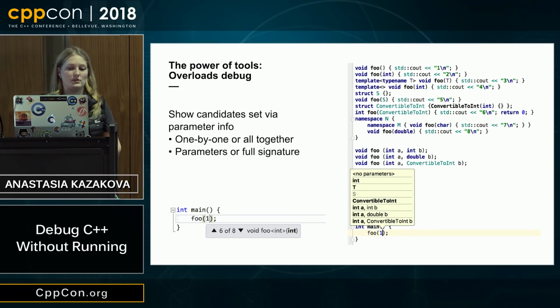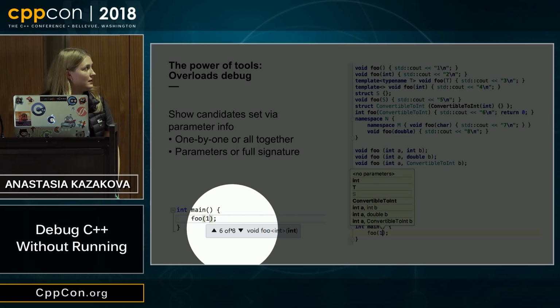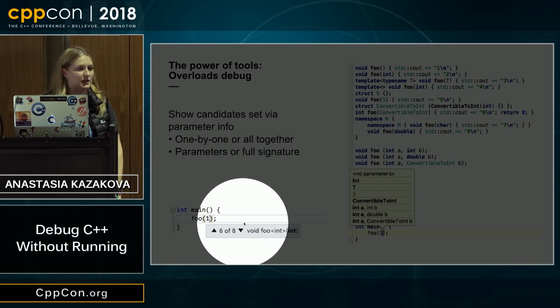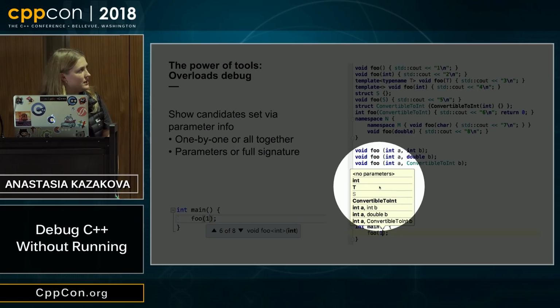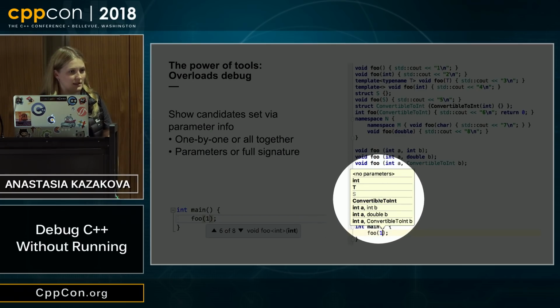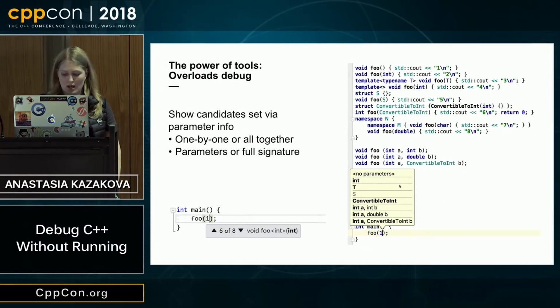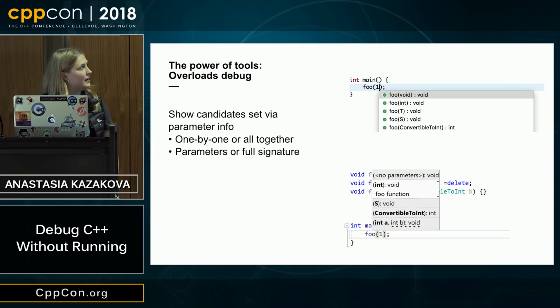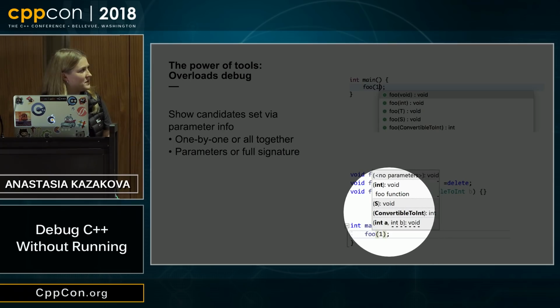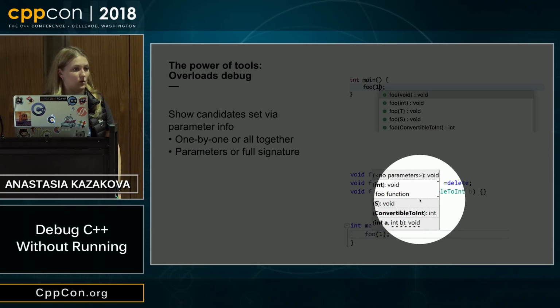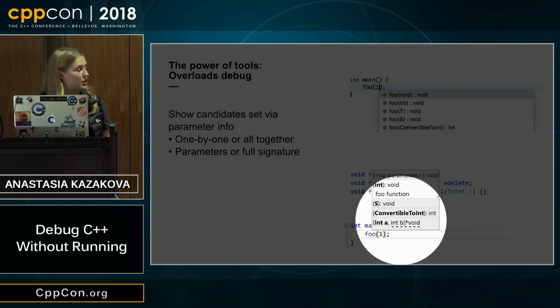Most of the modern tools right now can help you by showing the viable overload set. In Visual Studio, you can just scroll through these options. Maybe not that convenient that you have to scroll through them, but still you get all the options here. This is CLion. Well, you see in the parameter info all the options listed in one list. Eclipse is doing nearly the same, but also showing the full function signature, so you can get the whole understanding of the function. And C# and C++ also add documentation, so you see the whole function overload set with the documentation.